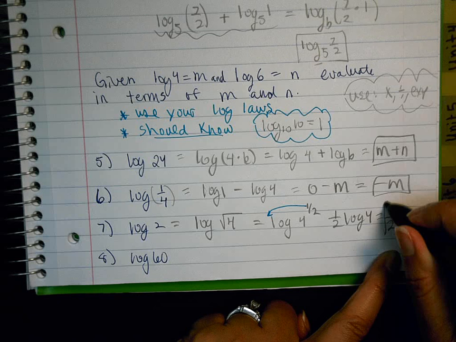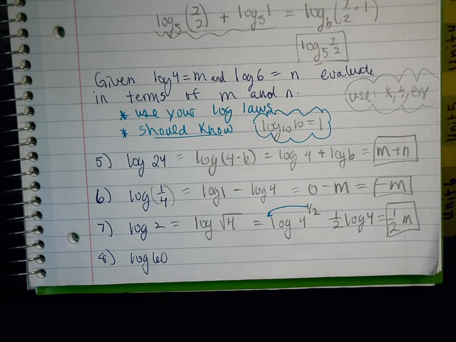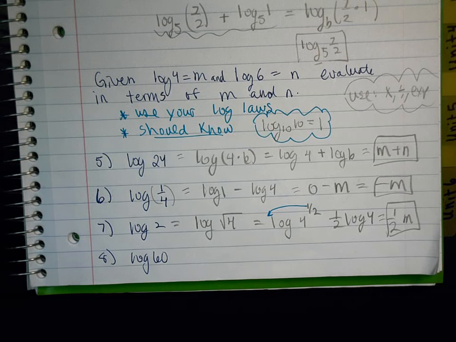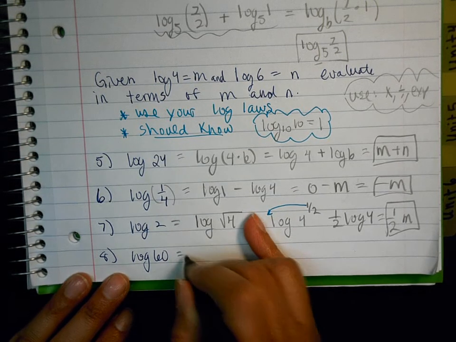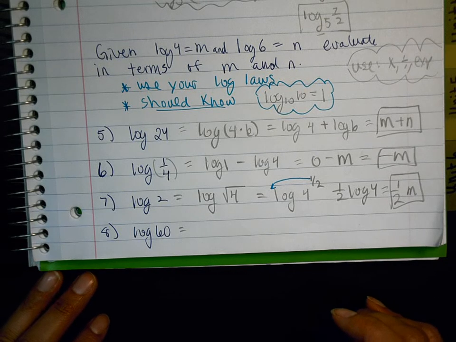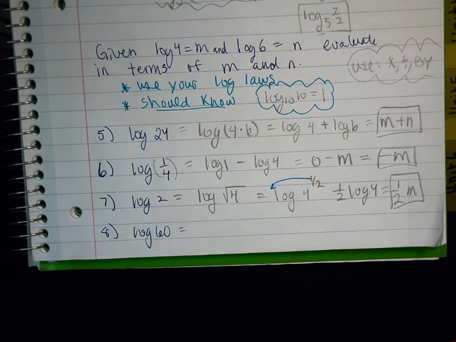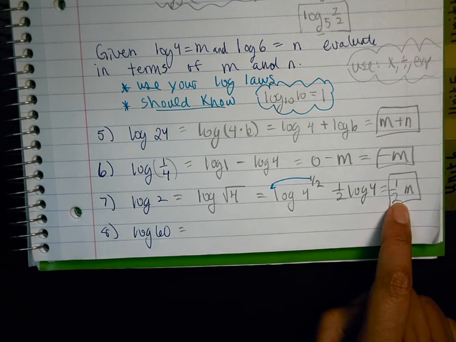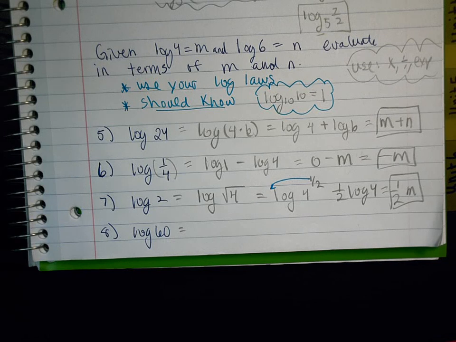This one has no addition or subtraction because I wasn't multiplying or dividing, I was square rooting. It's okay to have multiplication as long as it's not the variables. His question was, I said earlier you shouldn't have them multiplied. Here I'm multiplying, but you're right, I can't have the variables multiplying. M times n is not okay. 1/2 times m is okay.